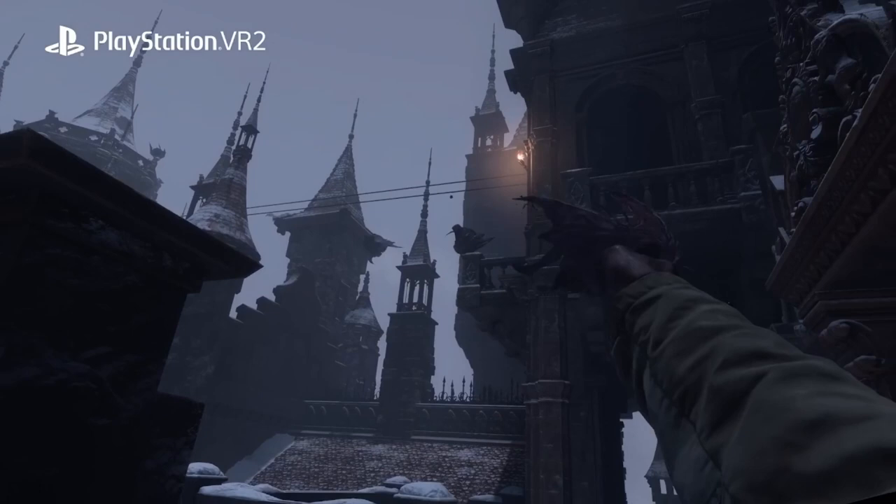If you haven't played Resident Evil 8, these flying enemies are a bit of a pain. It's cool to see that you can just fling a knife at them and take them out. I don't know if that's a one-hit kill, but maybe it should be, because it's quite skillful to actually hit them out of the air like that.